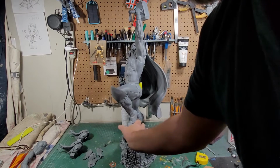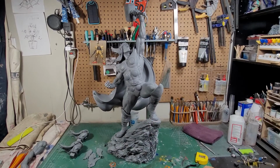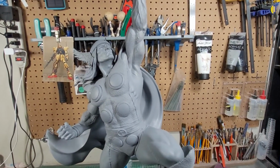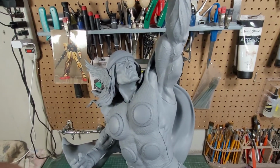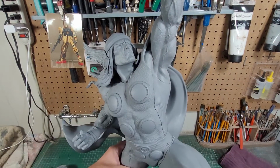I'm just going over the sculpt real quick. Again, high-quality kit. I believe this is from Ownage. You can usually tell it's an Ownage kit just by the quality of the casting and the cleanup. I'll go over the head sculpts because that's the main difference. They all fit very well. I do have one little repair and some fitment issue on the cape that I'm going to work on first thing today.